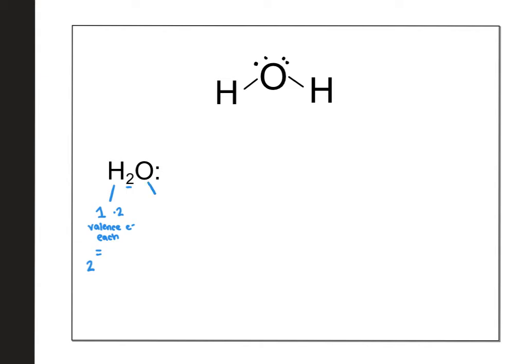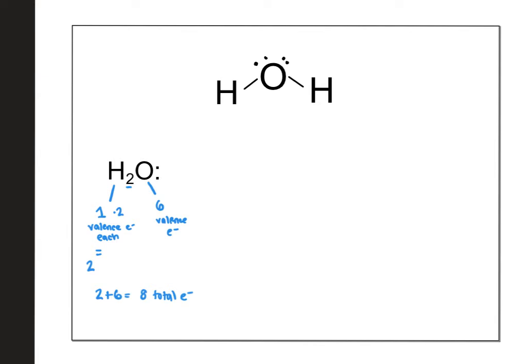Oxygen, we keep counting over in our columns. Remember, we skip the transition metals in the middle, so find boron. Boron is in the 3rd column that we're going to count, and so that's 3, and we just keep counting over, and you should find that oxygen is in a column with 6 valence electrons. So if we add those together, 2 plus 6 equals 8 total electrons. We're only going to count the valence electrons because those are the ones that are going to bond, okay? So we have our piggy bank, 8 total in the piggy bank.